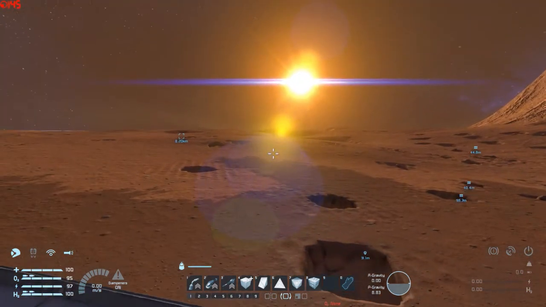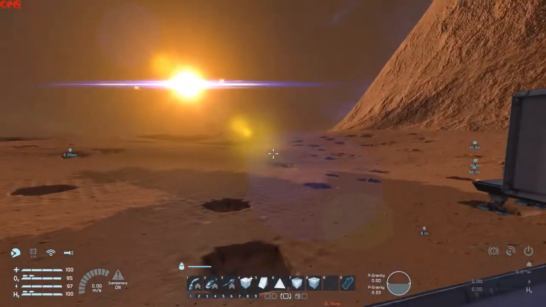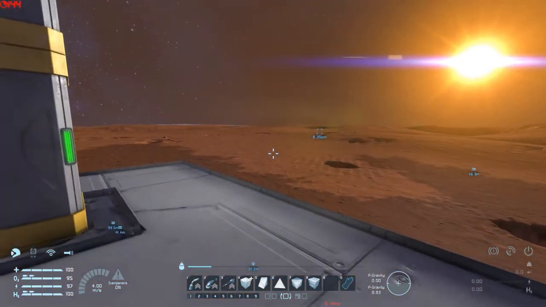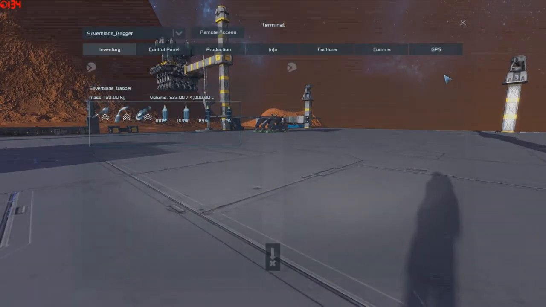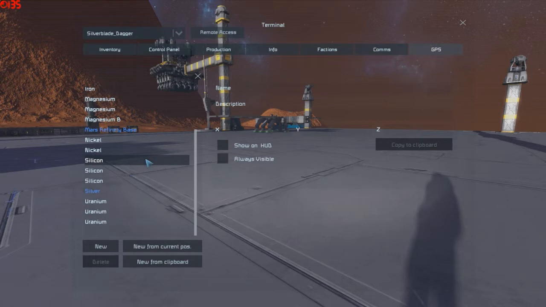Now, unfortunately, that means fewer craters get made out here, but I'm at a point in the game now where I'm not too worried about it. And if you can see my GPS coordinates set up, I've got pretty much coordinates for every type of material.